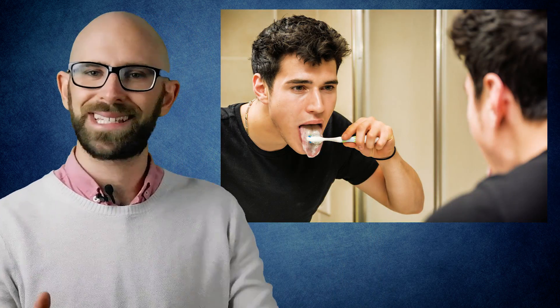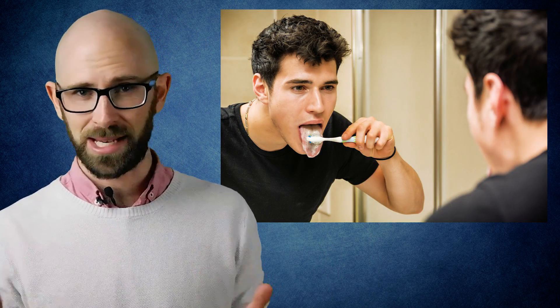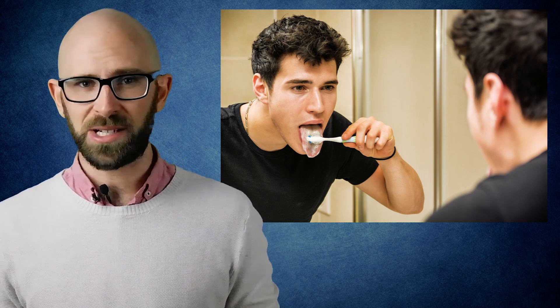So why is that desirable in toothpaste? Because it works as something of a detergent and makes the toothpaste foam to help spread it around inside your mouth easier. Besides any cleaning effect, this also has the byproduct of making you feel like the toothpaste is doing something, which toothpaste manufacturers have found to be a great way to get people to buy more of their toothpaste.